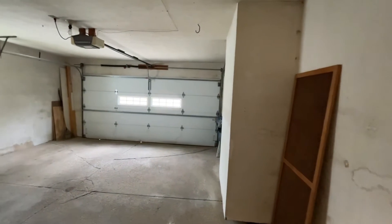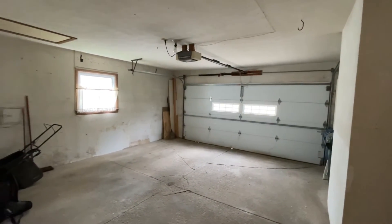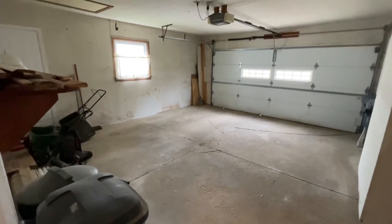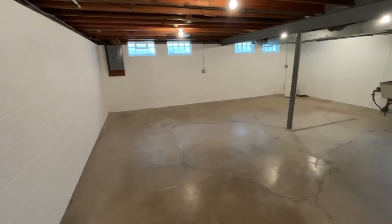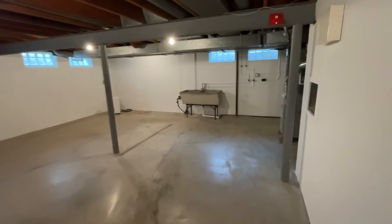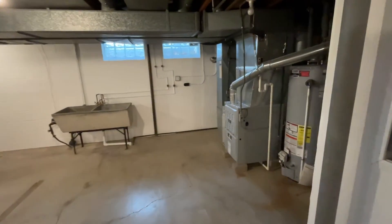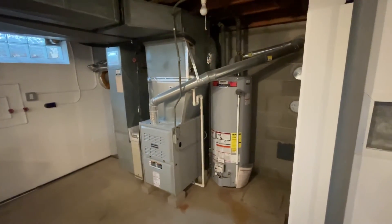This garage is pretty basic — the investor didn't do much in here, but it is drywalled, which is nice because there's probably insulation behind it, so if you put a heater in there it would retain heat. Working our way down into the basement, it's a very open basement with your utilities and mechanicals. Other than storage, it's not really useful for much else unless you decide to finish it, which would add some living space.